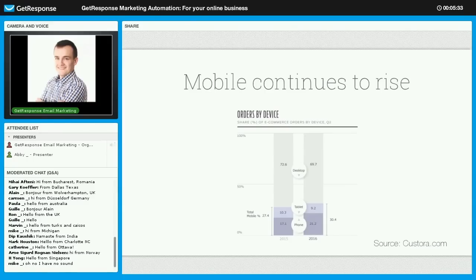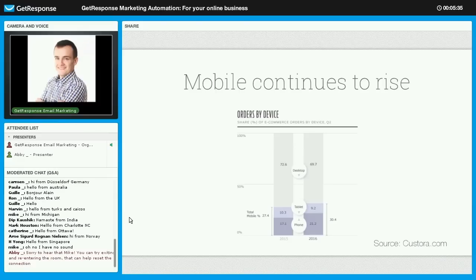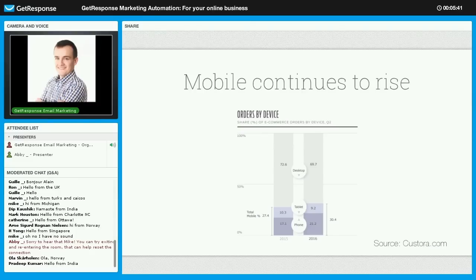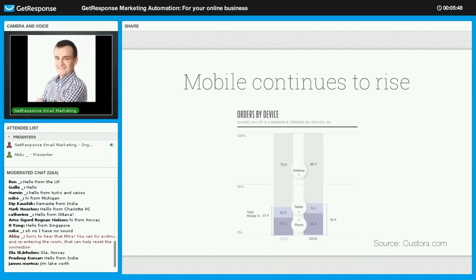In the Asia Pacific region, for example, mobiles are becoming even more popular. So people are more inclined to purchase using mobile devices. But interestingly enough, tablets are becoming less popular when it comes to purchasing something online.